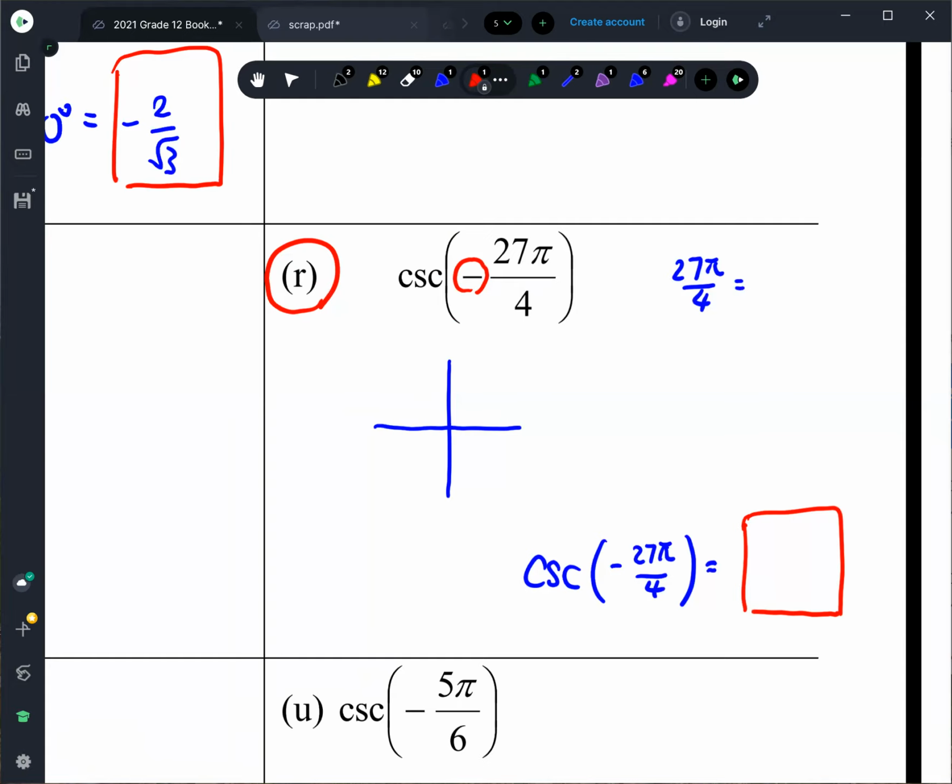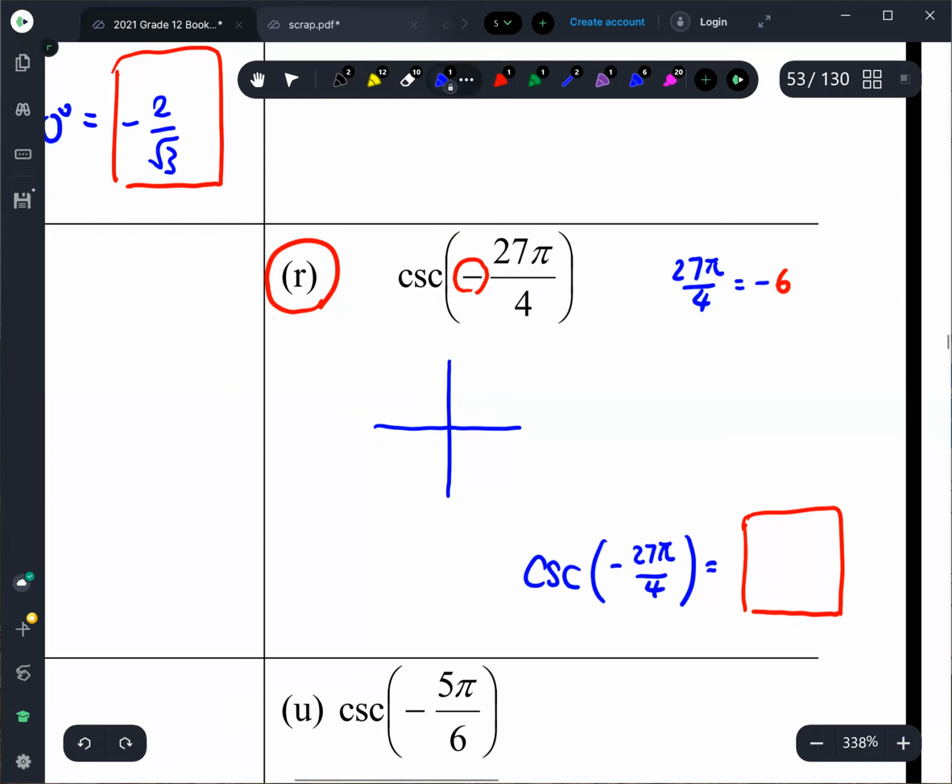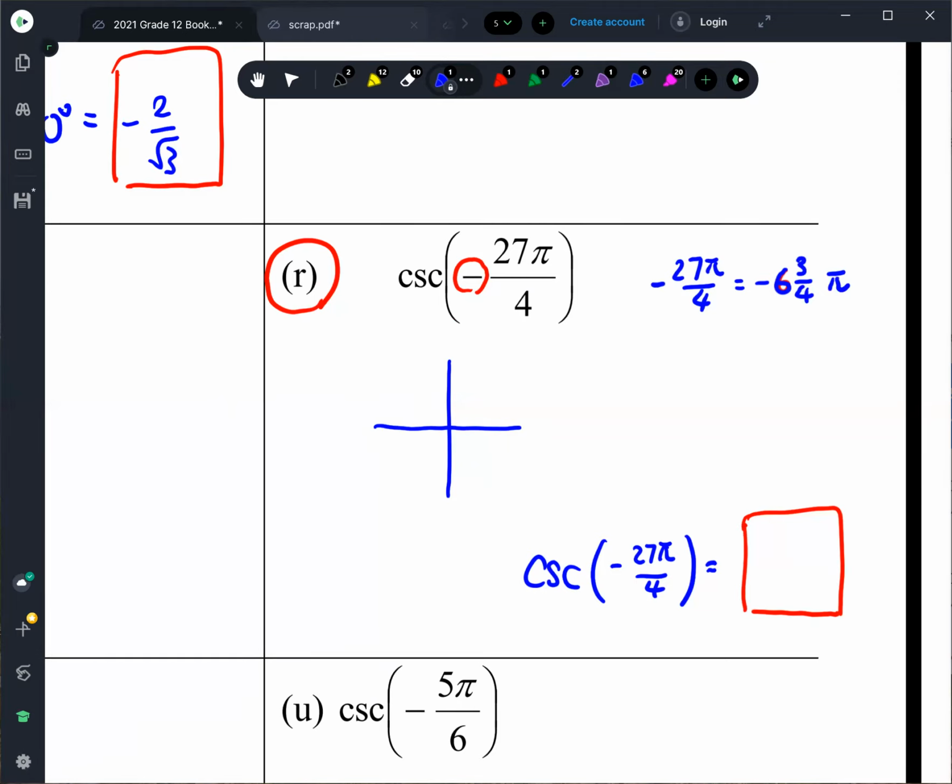Minus 6 and 3 pi over 4. So minus 6, yeah, negative 6 and 3 pi over 4. Make sure the pi goes behind, okay? So negative 6 and 3/4 pi. Pi, you put it at the end. So that means you need to turn. Okay, you can ignore the negative for the moment, right? Just remember the angle. You need to turn in the negative direction.